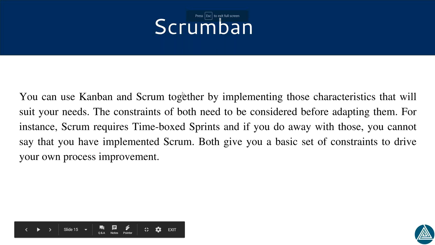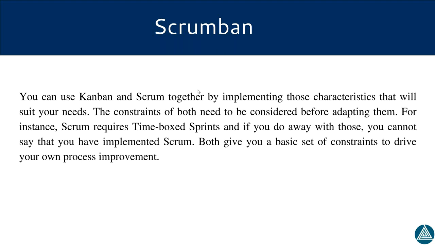Okay, now we have what Sebastian was talking about. This is Scrumban. Sebastian was saying you can use Kanban and Scrum together, just using the characteristics or the good practices that you think suit your needs. You need to understand that constraints of both need to be considered before adapting them, to see if they fit the needs of your project. For instance, Scrum requires time-boxed sprints, and if you do away with those, you cannot say that you have implemented Scrum. Both give you a basic set of constraints to drive your own process improvement.